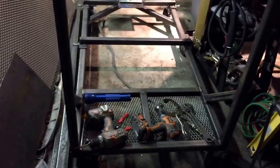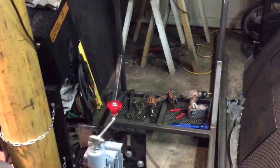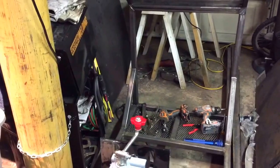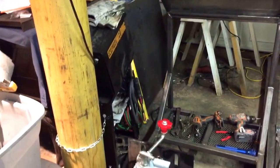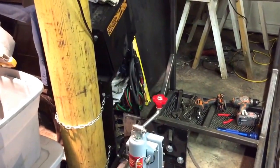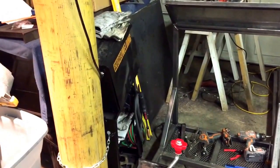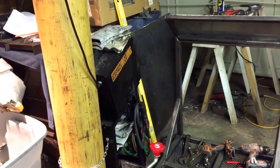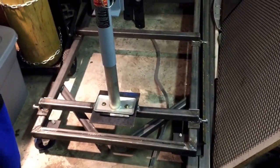So let me get you a little different angle here. There we go. It's a bit messy in here. It's hard to get around, obviously. You'll see our welding machine and our welding gas, 75/25 CO2 argon, mild steel welding, MIG. This is a Harbor Freight MIG 170, or Chicago Electric welding MIG 170. It's doing a great job for us as far as the welding goes.